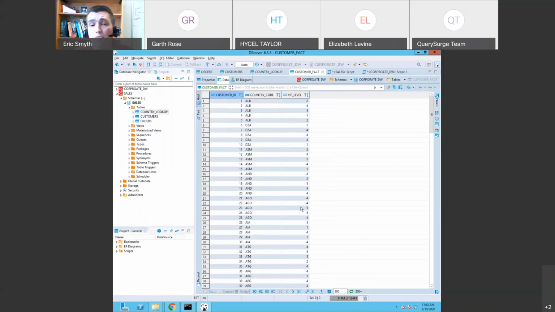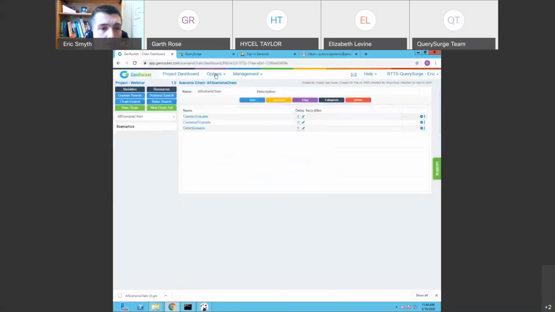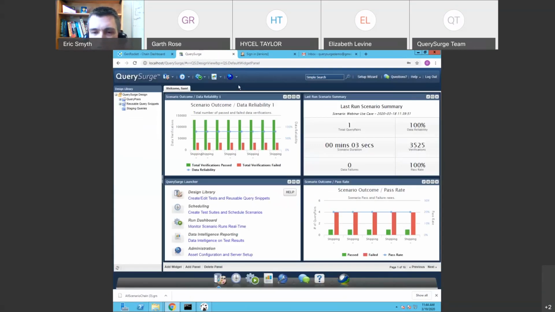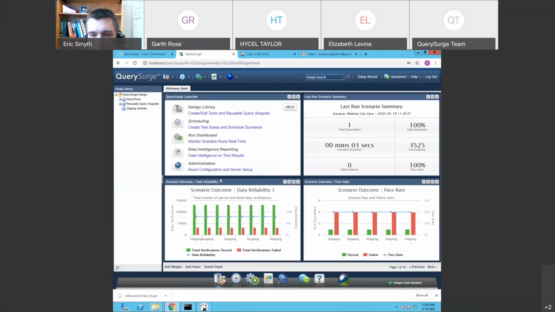Once the ETL job is completed, the next phase is I need to test it. Is this data accurate? Does it have the information it's supposed to contain? For that, we're going to take a look at QuerySurge. When I first log into QuerySurge, you'll see a dashboard. Each user gets their own dashboard to display metrics and content that are relevant to them, completely customizable and configurable. You can move these widgets around, add new widgets, and customize them to track information specific to what you need from a testing perspective.